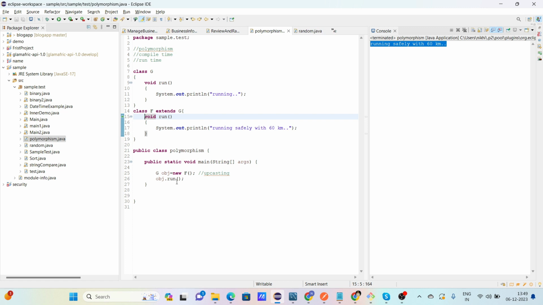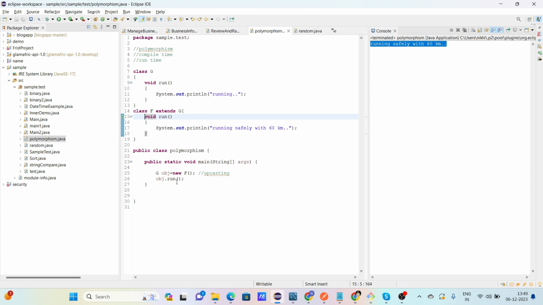Okay. So if you just take the example of a bank, consider a scenario where bank is a class that provides a method to get the rate of interest. The rate of interest may differ according to bank, every bank has some other rates.